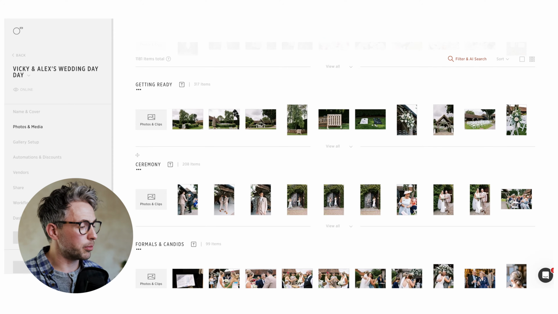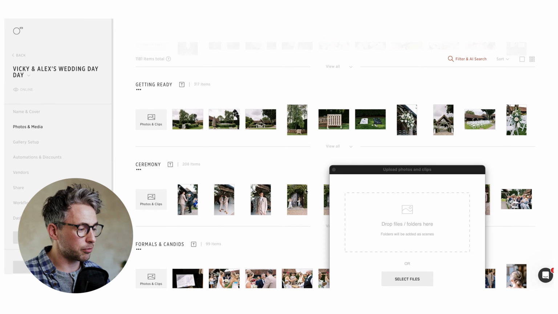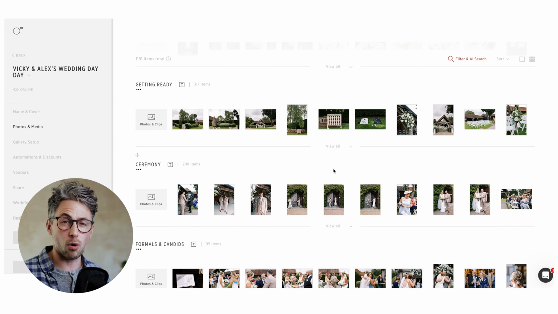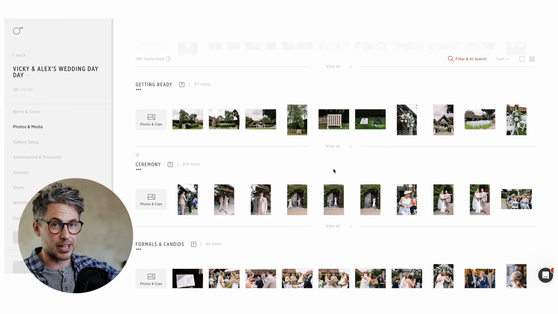So obviously I use all the same naming conventions, so every time I start a new gallery, those are there waiting for me to upload those parts of the day. And to upload your images, you would just click there and then drop the photos in. I actually put all of the images in just one of the categories, and then I go through and kind of move the images out and into their appropriate ones and then rejig it from there.